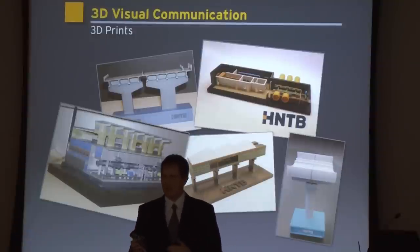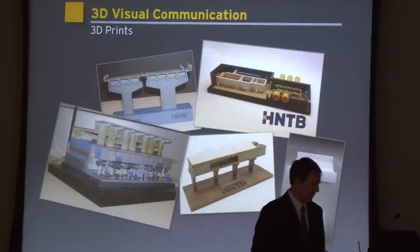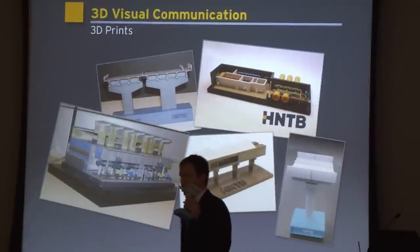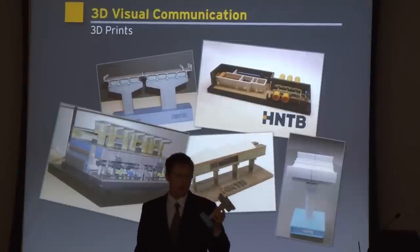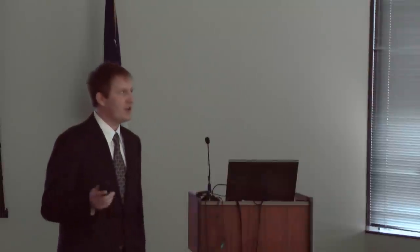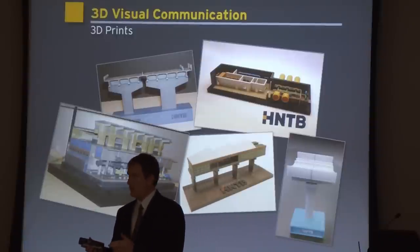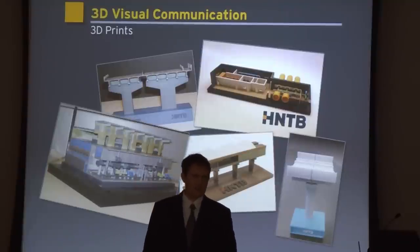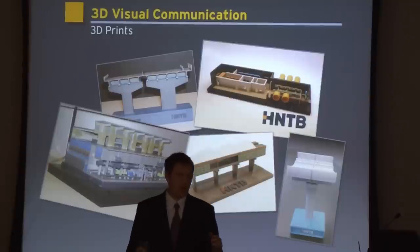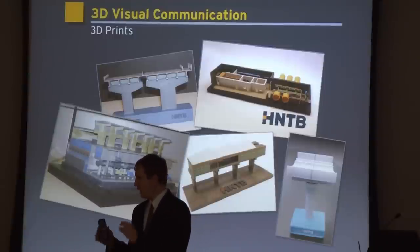When you're done with your 3D content, it's very easy to take any geometry created for your animations and create a physical model. This is a 3D print of a pier leg and a bridge cross-section of a light rail system in Honolulu that we're working on. You can do anything from full water stations to individual piers to mass transit buildings. We've even done leave-behinds at HNTB officer meetings where each officer received an HNTB 3D print with the company logo on it.